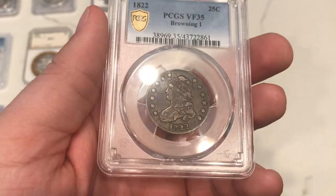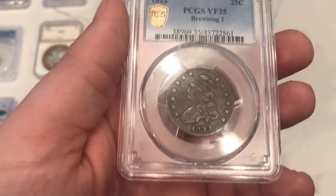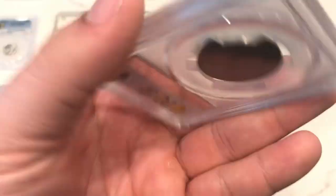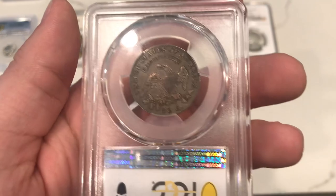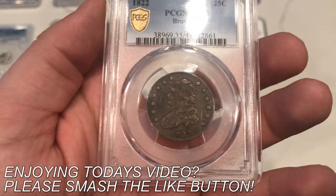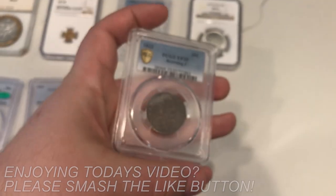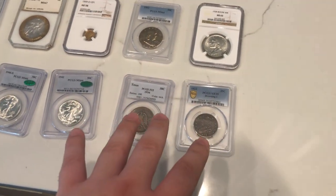One of my favorite coins of the weekend is the 1822 Capped Bust Quarter graded VF35 — it's the Browning 1 variety. Still need to look into what that really means, but when I look at the population, there's only about 15 in Browning 1, and this one was super original. Trent ended up buying this coin at Waco when we couldn't go, and he brought it to me. Very happy we could work out a deal. I might see what CAC says on this one — I think it has a really good shot. This was actually submitted raw by a guy named Bill Bailey from the Texas area, and it's still in his registry set.